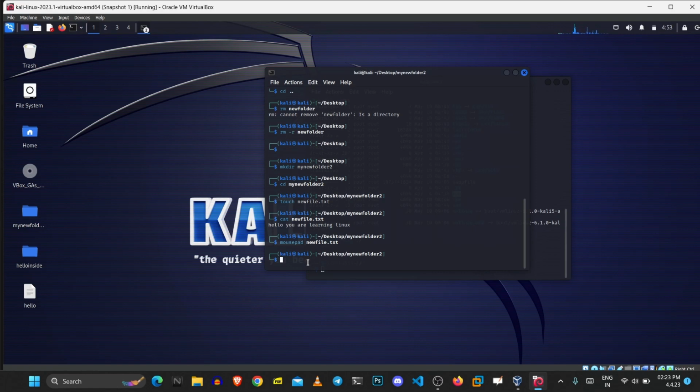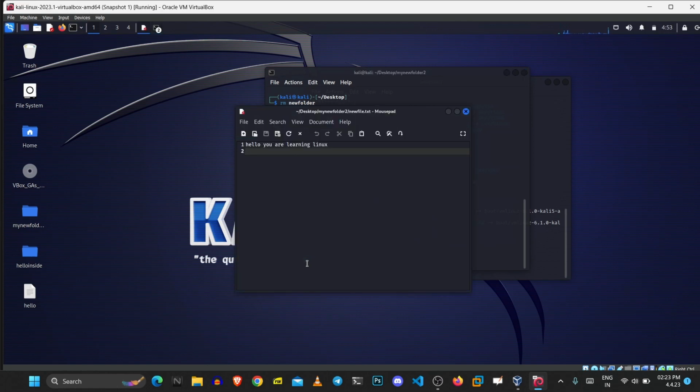Let's see how you can view a file that is longer, where you just want to see what is at the end of the file. Let's create a file, cat new file. Now we edit this one with the help of mousepad. After that I will show you a better way to do this.